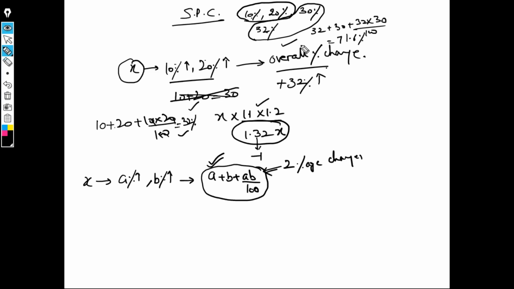Is that clear, everyone? So again, please keep in mind, you can combine any two out of the three, whatever you feel comfortable with. Order does not matter. I am repeating it again and again. Order does not matter. Is it clear? Any doubt in this?